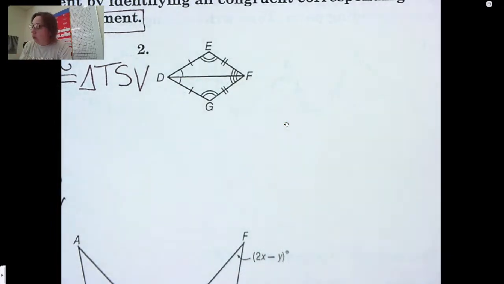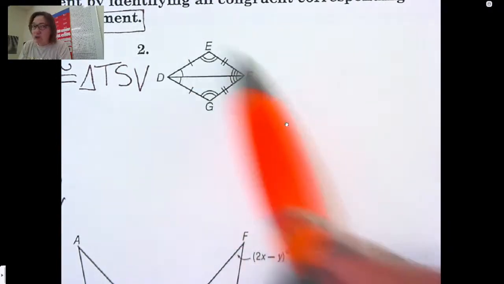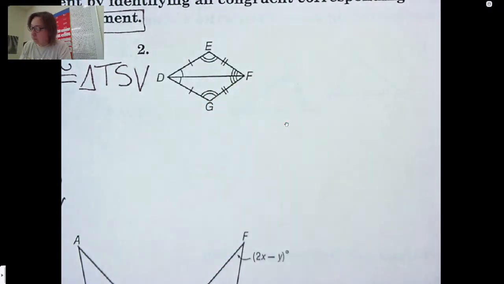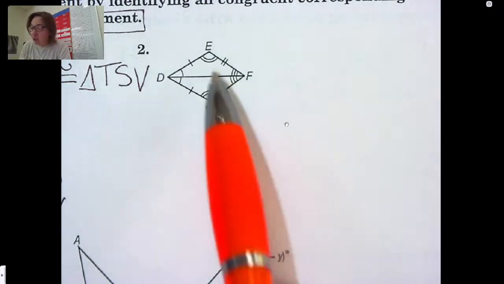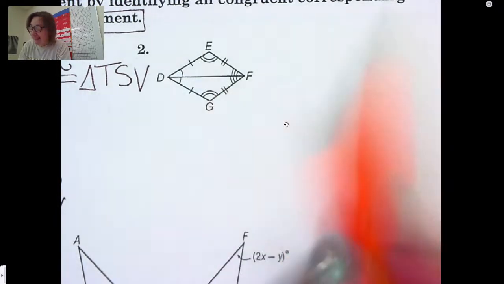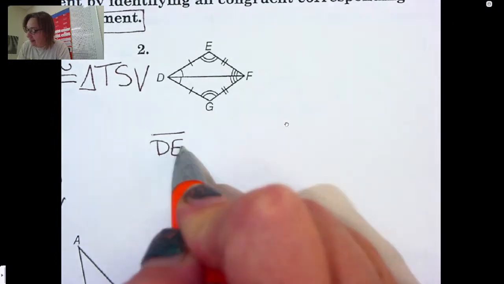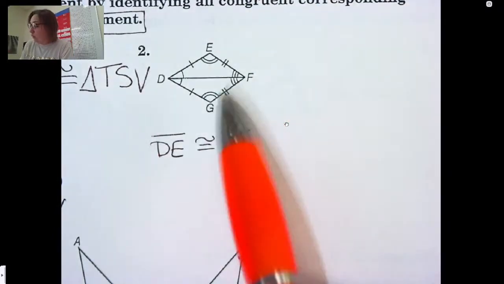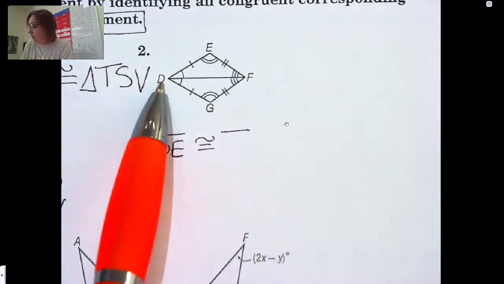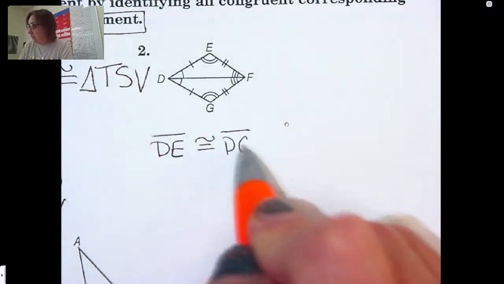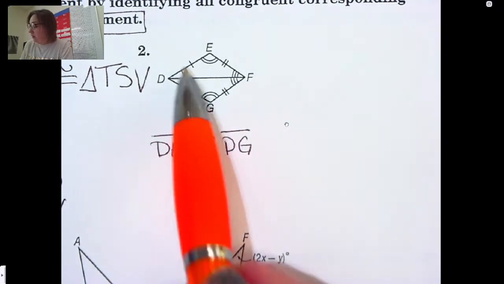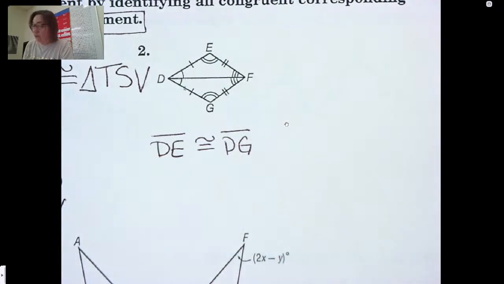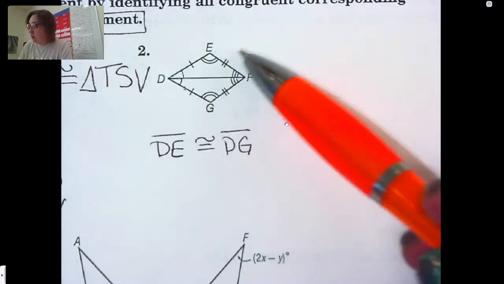Okay. So name a side in this triangle. Name one side. A side in this top triangle. DE. Segment DE is going to be congruent to segment. And then down here, when we name it, we're going to name it in the same way. So if we did DE here, down here we're going to do DG. Do y'all see what I'm saying? Because D is congruent here and here. E is congruent to G here. Y'all following me?